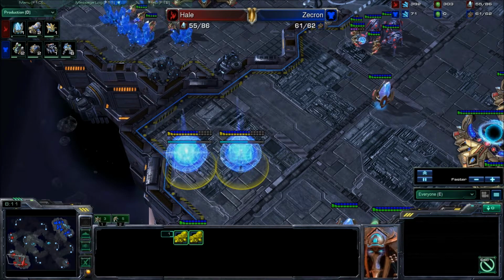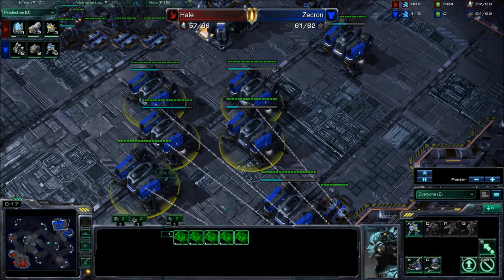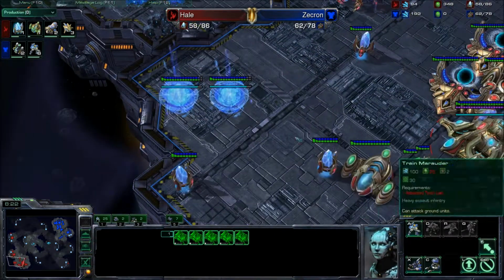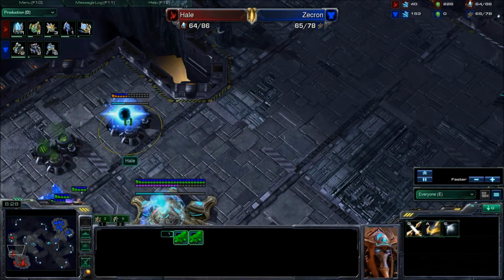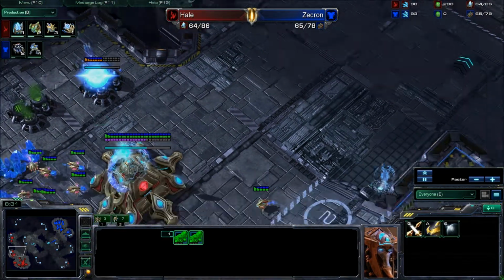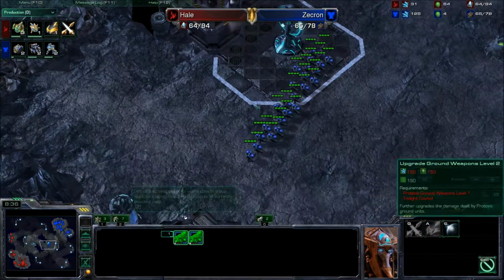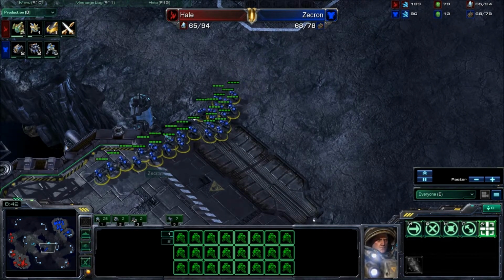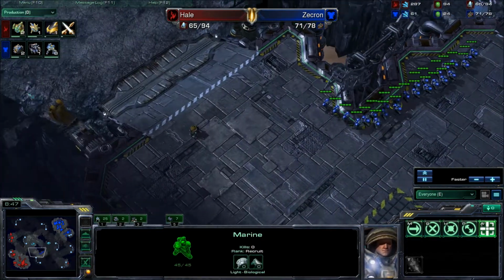We do see that he has grabbed the first 2 gas finally, so he's going to be looking to get some upgrades and some add-ons onto those barracks. Speaking of upgrades, we can see 2 forges coming out of Hale. This is a good idea. He's got plenty of gas left over, and upgrades are really going to help him stem the tide of this huge marine force that's coming out of Zecron. But remember, these are just bald units, no upgrades of any form.